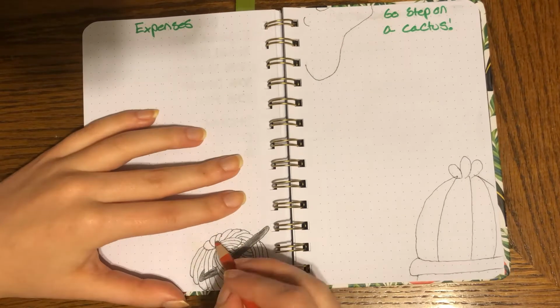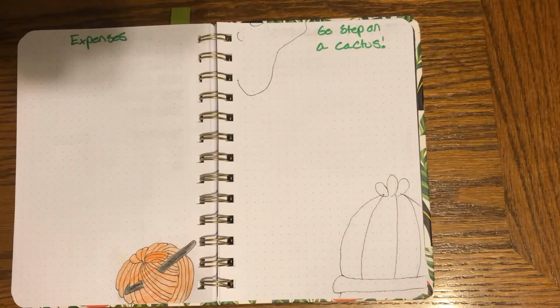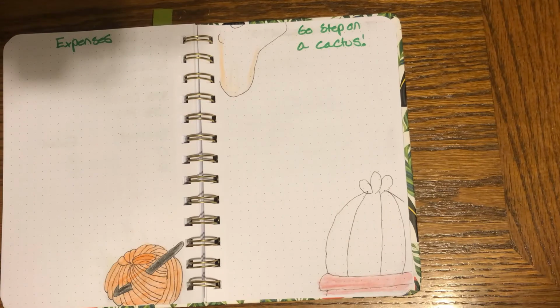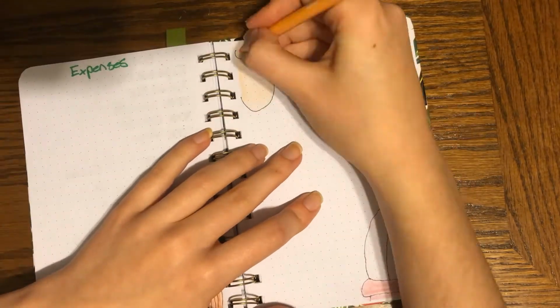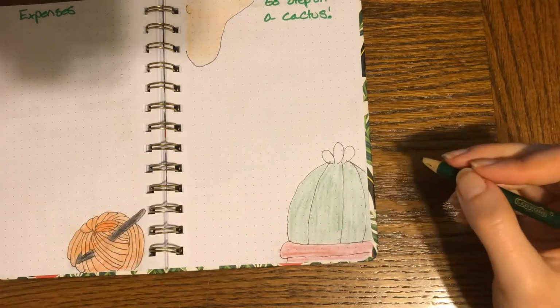So if I had known that I put this type of cactus at the beginning, which I say as if I didn't have any idea that I already did that, but if I had remembered, I would have drawn a different cactus.